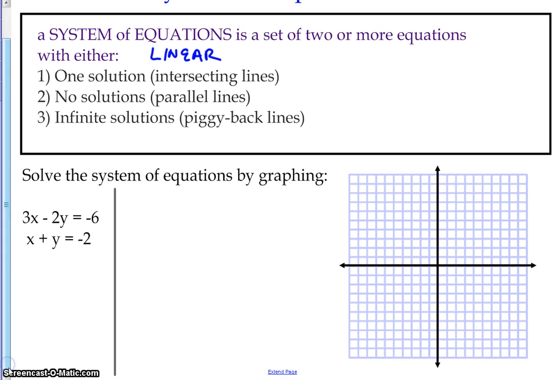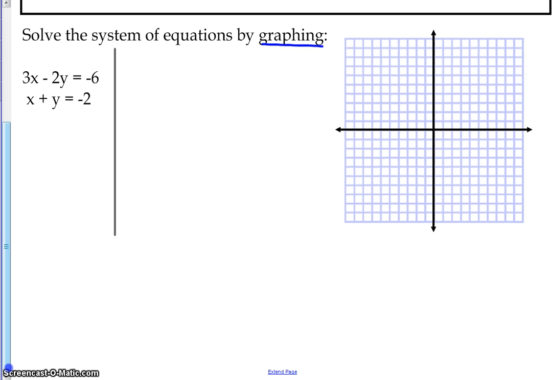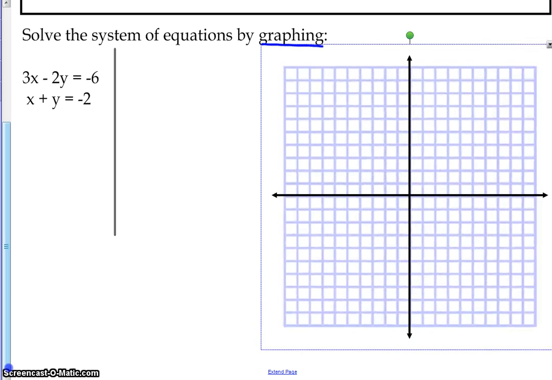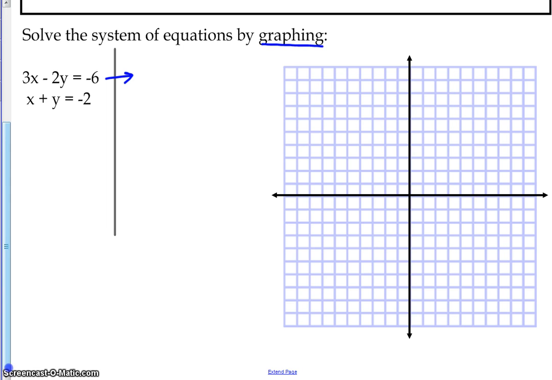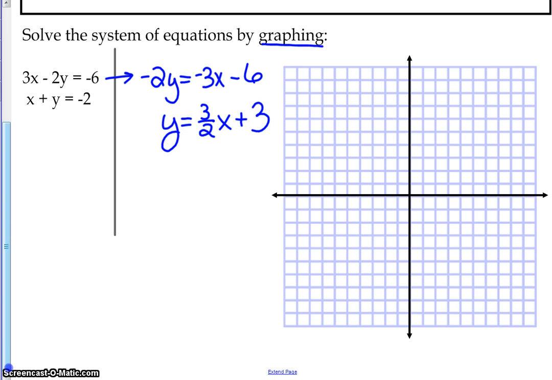So now let's look at our first example here. What I want you to do is look at it and decide how we can do this by graphing. I'm going to try to get a nice big graph in here because it's helpful to have a big graph. So our first equation is 3x minus 2y equals -6. And we learned in chapter 1 it really helps if we solve these for y. So I'm going to subtract 3x from both sides to start with. I'm dividing each and every term by 2 here. So this is what I get when I divide each and every term by 2.